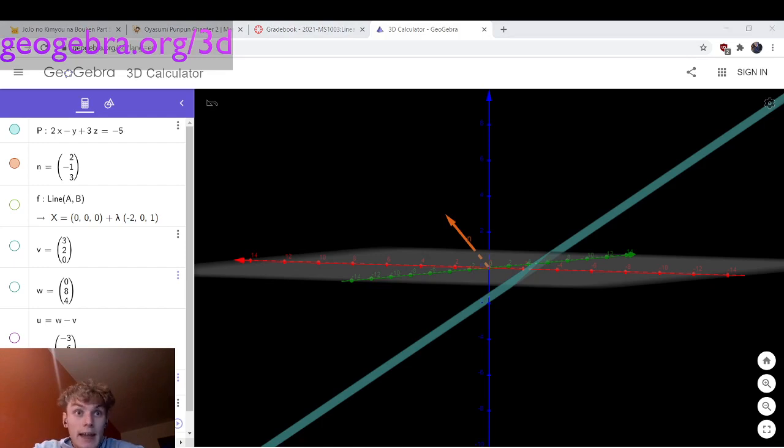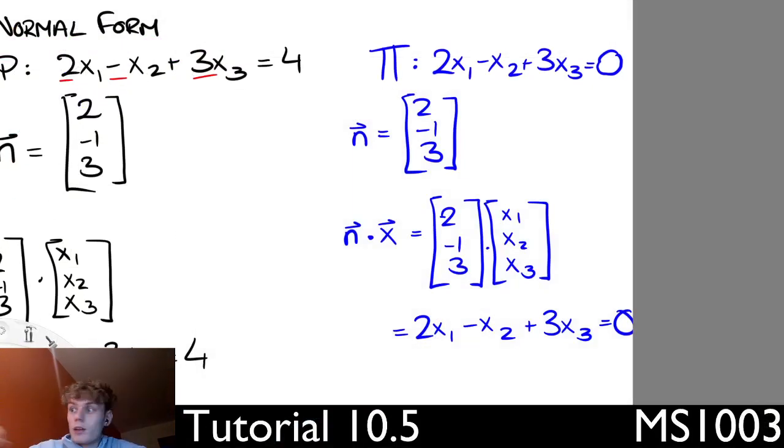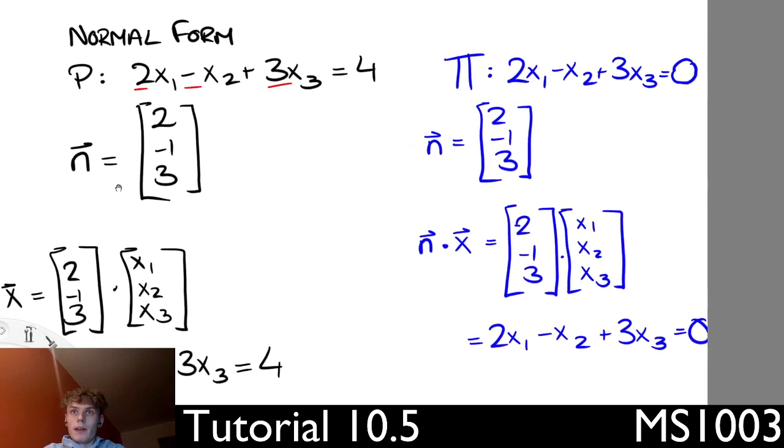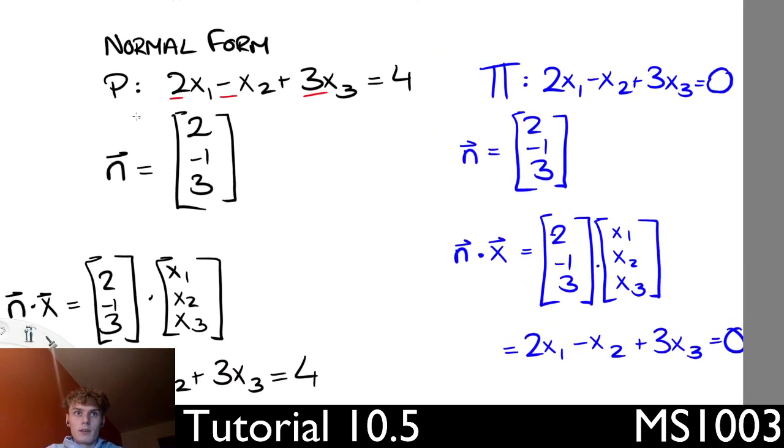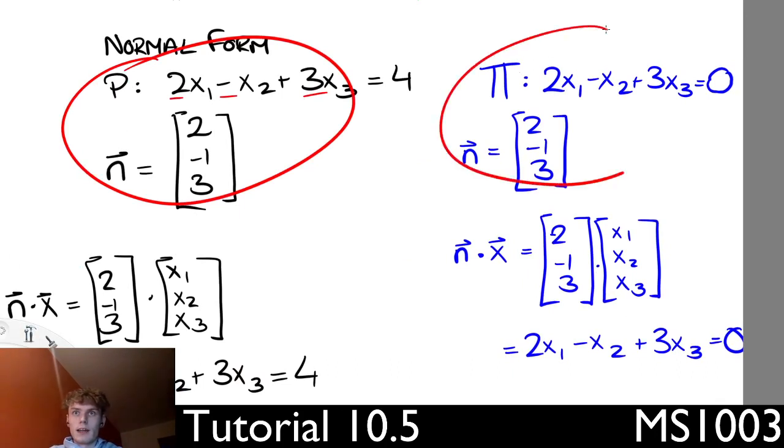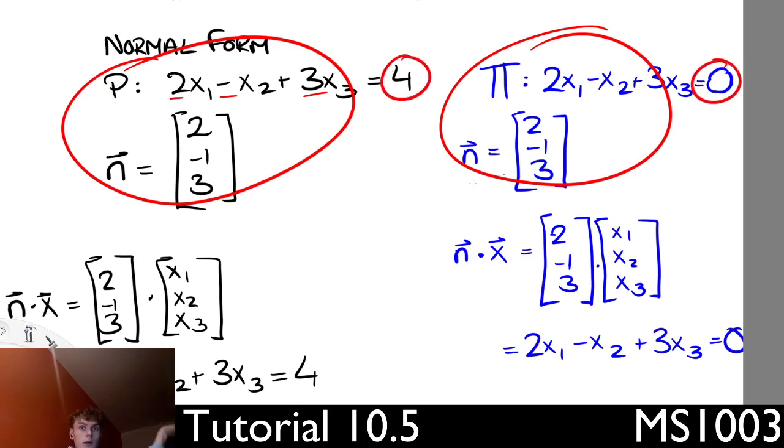And so of course, now, let me switch back again. So of course, it makes sense why these two planes here, this guy and this guy, have the same normal vector. Because changing the 4 and the 0 to any other number is just pushing it up and down the normal vector. So the normal vector is not changing. The angle of the plane is not changing. All that is changing is where the plane is sitting in your coordinate space. So hopefully that clears up stuff. I kind of belabored that point, but sure.